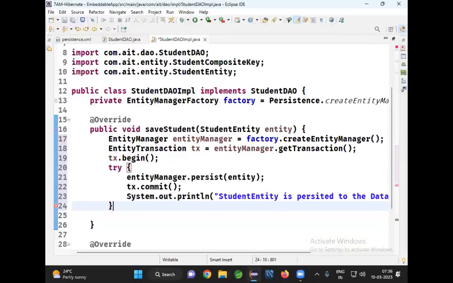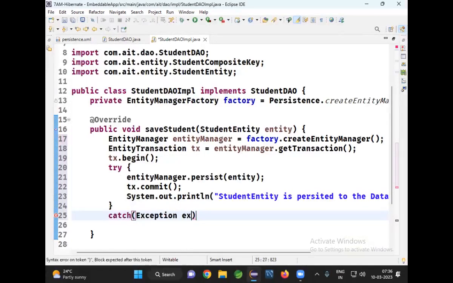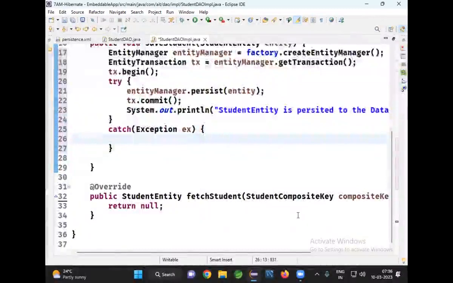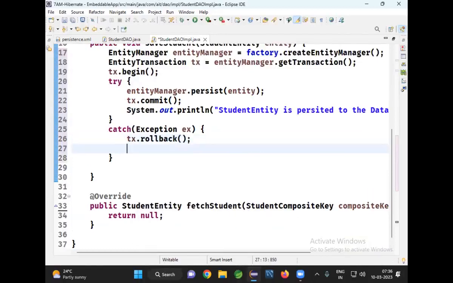Got it now? Right. Catch block. And I want to write the superclass name as Exception ex. What happens now if in case a problem occurred? Then what should I do? Rollback. First do rollback, then display the reason.